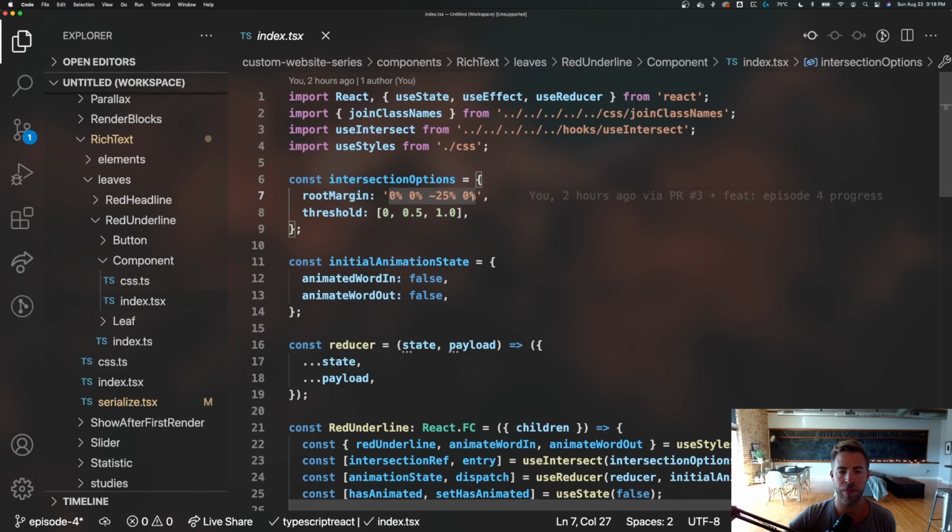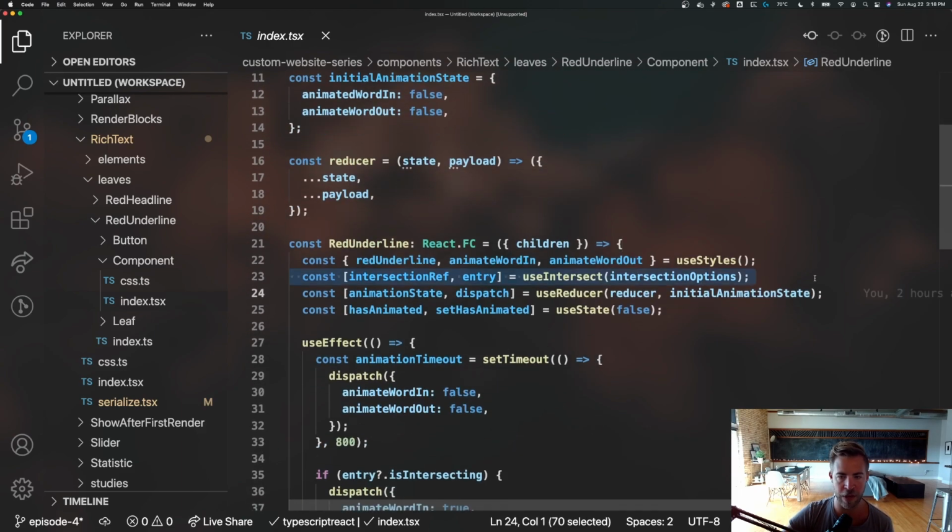And then 0, or negative, which pushes it out actually. So it's going to start before it hits the screen. And then here's our threshold. So it needs to be this ratio inside of the viewport before it is intersecting. So that hook actually takes care of all that for us. And again, that's to monitor when the element comes in and out of the screen.